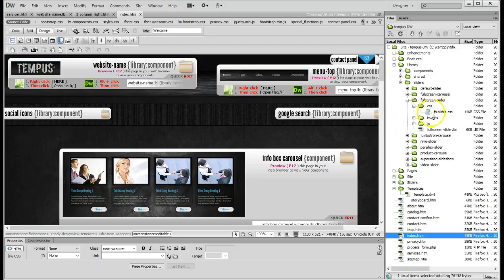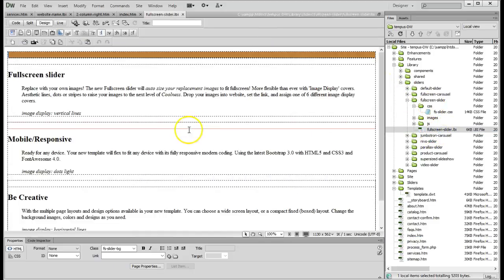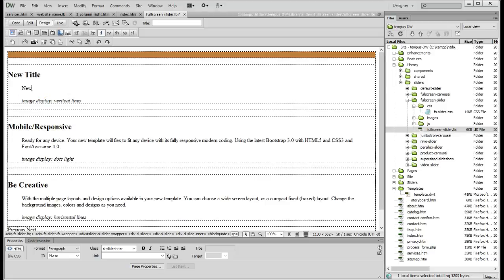So we'll go to our full screen slider library asset page. We open it up. Now there's the text, there's the description, and there's the third line, or the little what we call a site. That's the site tag right there. Okay, that's the text. If you want to go ahead and change it, you go ahead and change it. It's easy as scrubbing over it. New title. This second line, this description, new description here. That's all you have to do. It's not hard to go and find the text. That's one of the reasons why I like to use library assets for the animated components like these sliders.